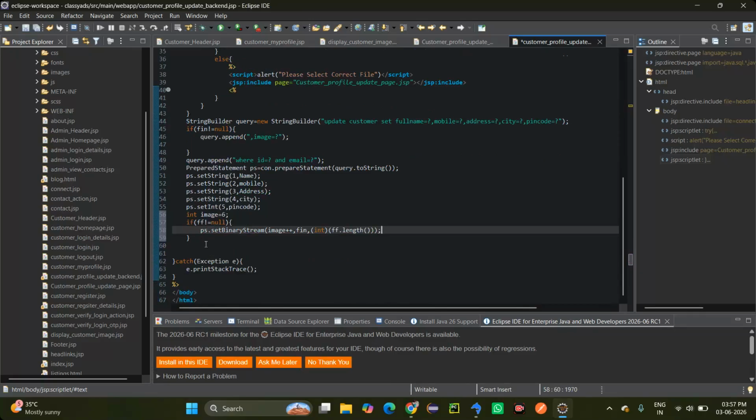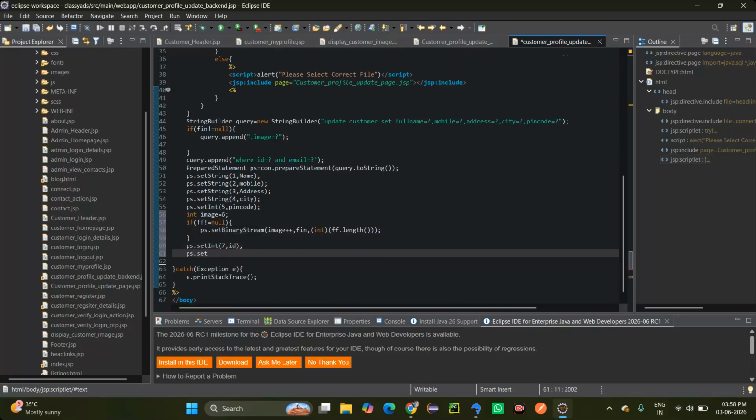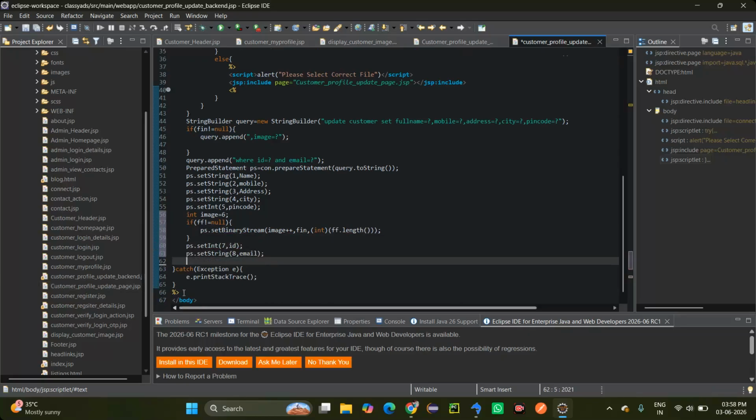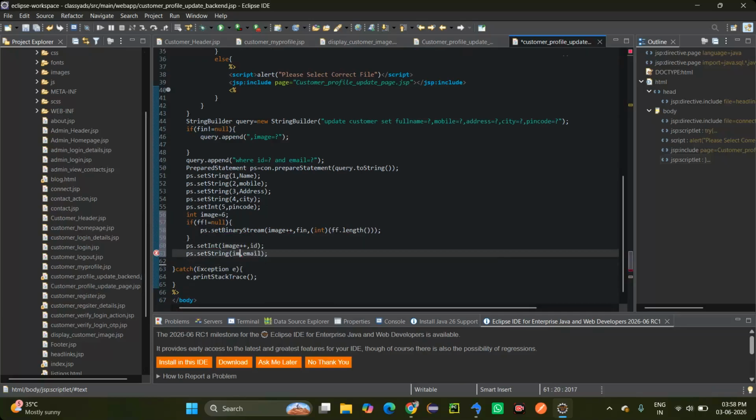Got it? Then after we can use ps.setInt of 7 comma id, then after ps.setString 8 comma email. We can set the values like this. So you should give the image plus plus, and here also you should give the image plus plus. Okay.